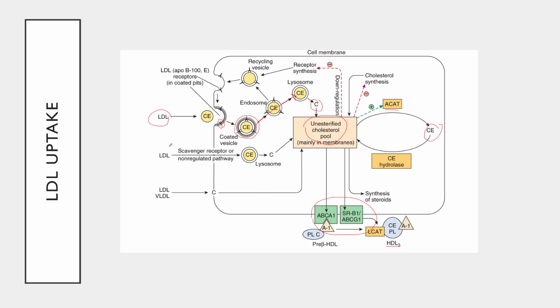So this is the predominant pathway by which uptake of LDL can contribute to an elevation of the pool of cholesterol within the cell. So you'll notice here that there are several key regulations that this pool can then influence. The first being downregulation of the receptor synthesis. So a decrease in the LDL receptor on the cell surface will then decrease LDL uptake. We also know that this pool of cholesterol can inhibit cholesterol synthesis, and it does this in several ways. Remember, increased cholesterol can target HMG-CoA reductase for degradation, as well as inhibit the transcription of HMG-CoA reductase itself.